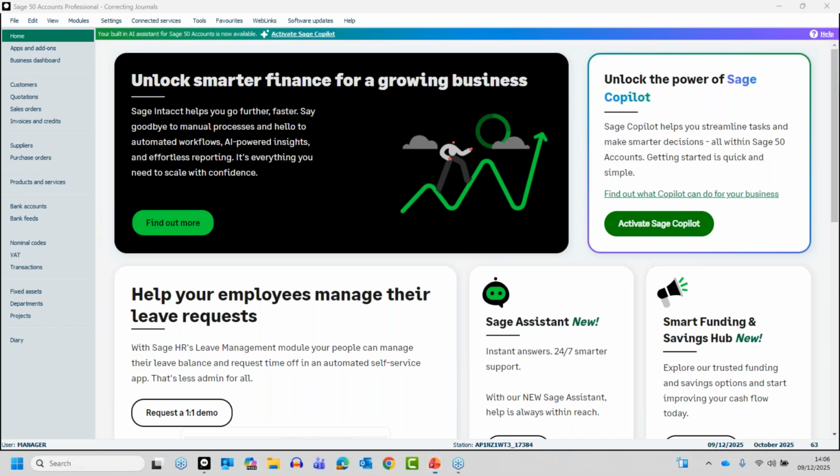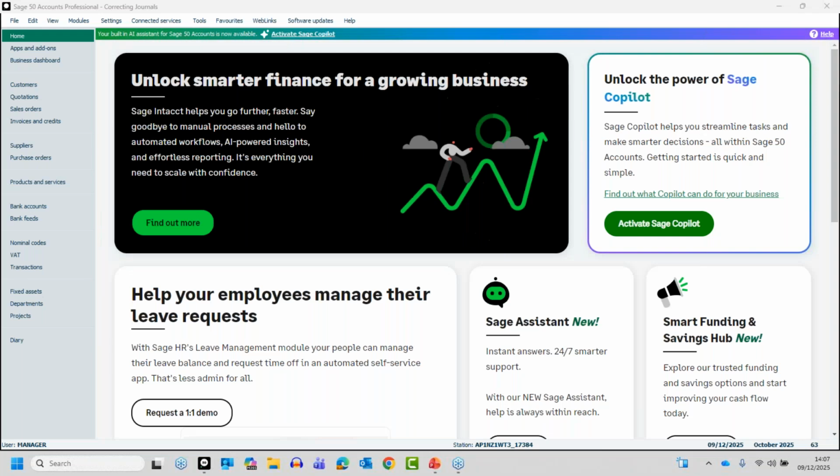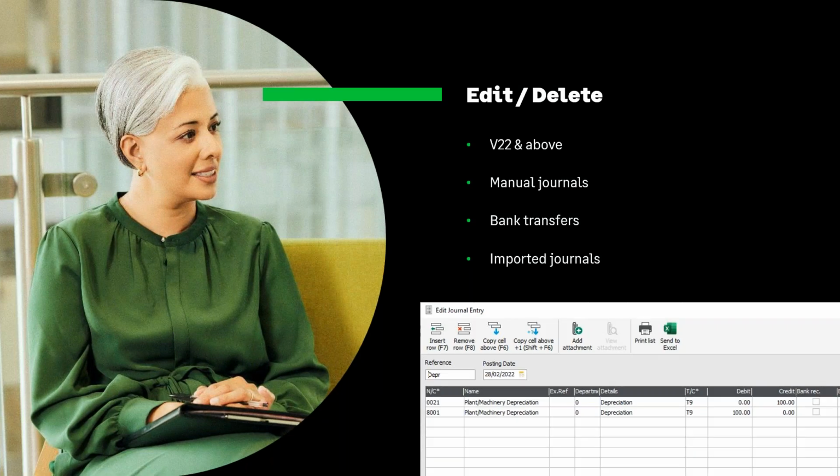So we'll start running through a few demos just so you can see the differences as well. The first one I'm going to cover, I'm going to quickly pop back to the slide. We're going to quickly run through first of all the edit and delete option. So if you make a mistake, how can you edit or delete your transactions?